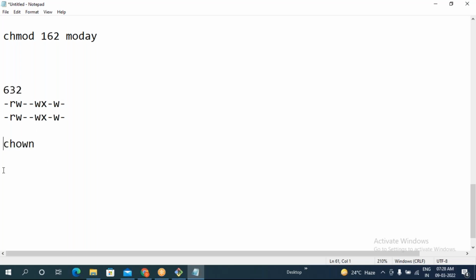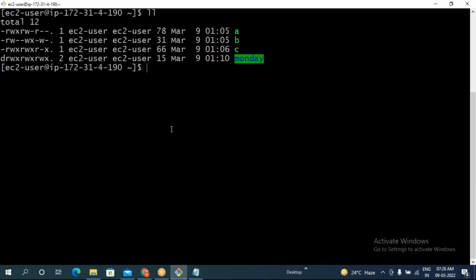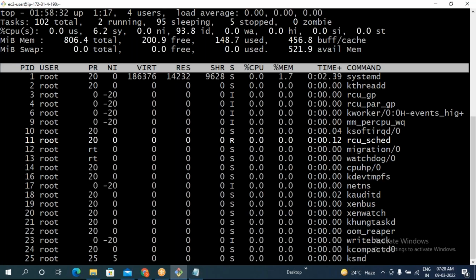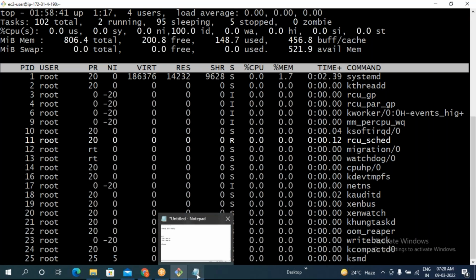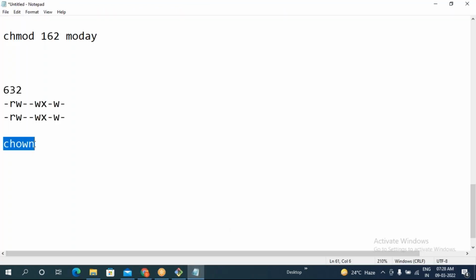Of course, this command I cannot execute as a normal user. Definitely, I can execute the chown command as root user only. That we will see. I will get an error if I try to execute this command as EC2 user. Okay, we will see anyhow. This is the command. Command is chown. Let me, we'll stop here, so there should not be any deactivation of the server. Session timed out. Okay. Anyhow, now I am trying to change ownership.